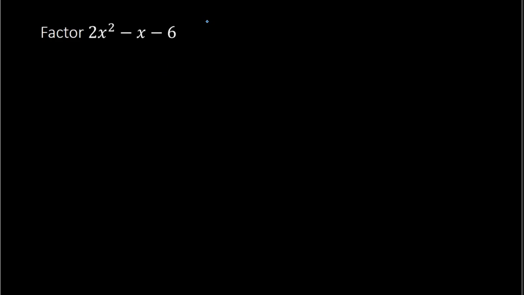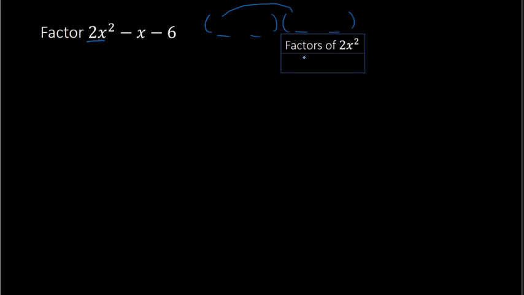So when I factor, I know that I'm going to have two binomials multiplied together. And I need to think through what's going to go in these four different spots. Well, I know the first two would multiply to give me the first term of 2x squared. So what are the factors of 2x squared? Well, the only way to get that would be by taking 2x for one of them and x for the other, because 2x times x would give me 2x squared. So we know that we need a 2x and an x right there.